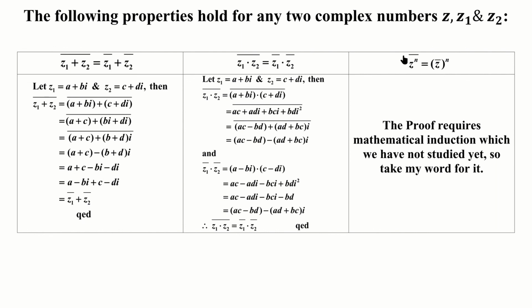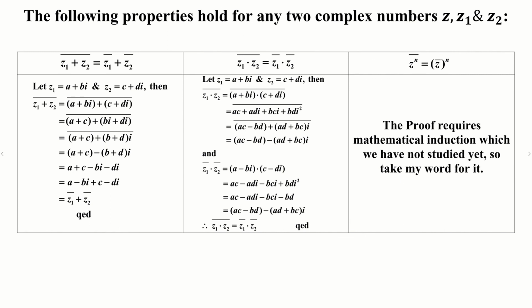All right, the last thing that we want to know is that the conjugate of a power is the power of the conjugate. Okay, that's how you would say that. Now, this proof actually requires something called mathematical induction, which we have not studied yet. So here, you're just going to take my word for it, okay? It is true. At some point, if you continue with math, you'll learn about mathematical induction, and then it'll be a pretty straightforward proof using that technique. But we will use it, okay? So do learn it.